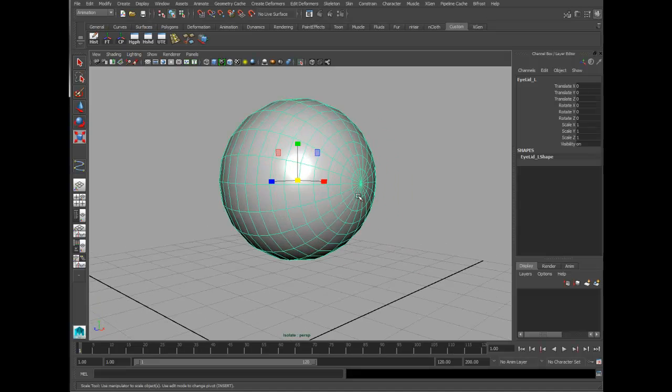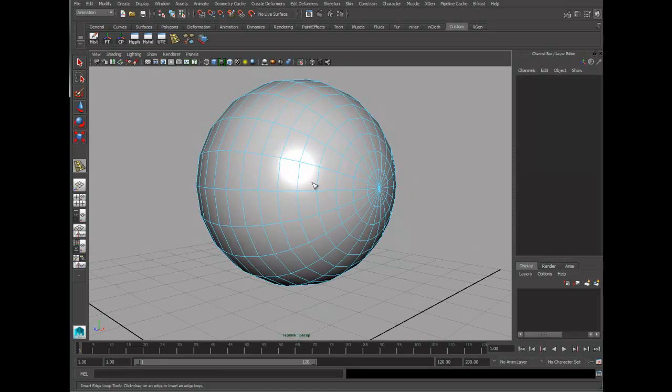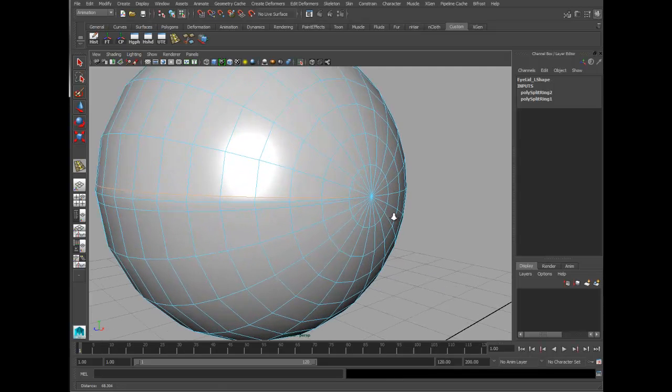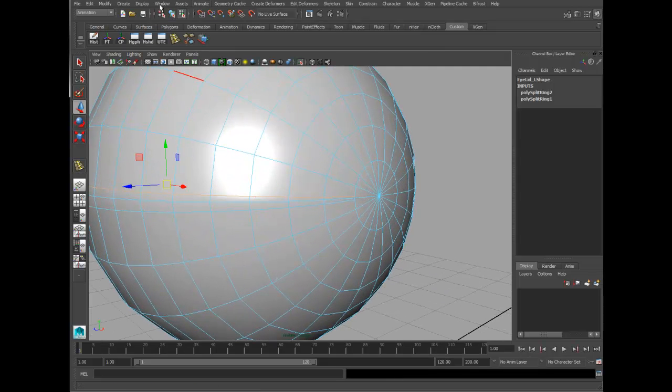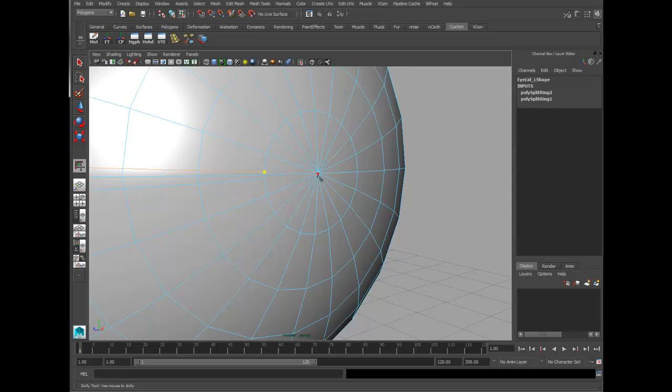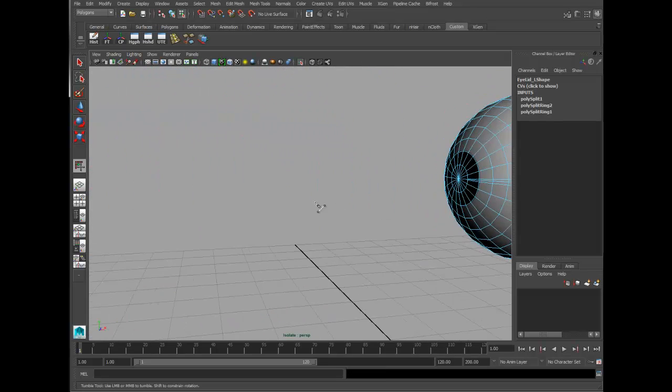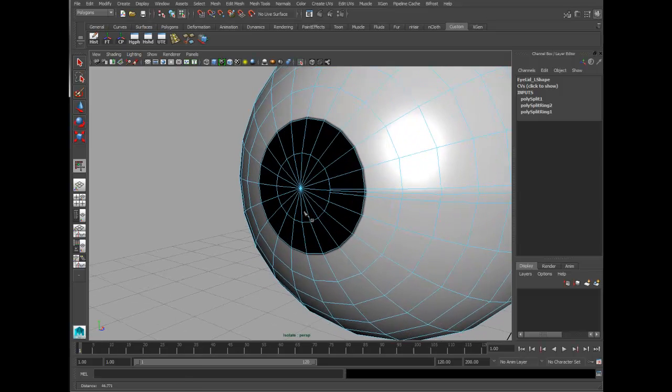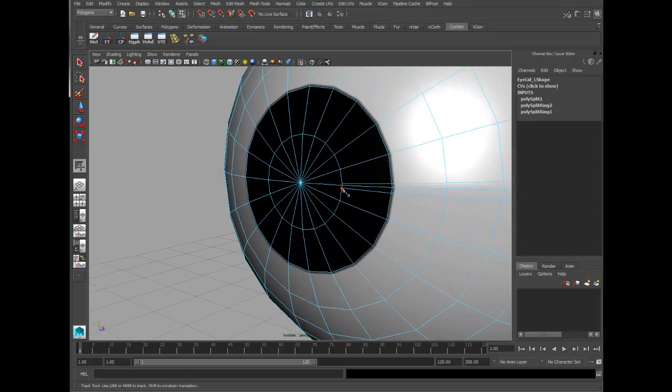And I'm just going to do a quick bit of modeling to it. I'm just going to use the insert edge loop. And I'll pop a loop here, pop a loop there. Then I'm going to grab that new tool, the multi-cut tool. Yay! And I click here, and I click here, and I right-click, finish that off, go over to the other side. And we got the same thing over here, this one. There, right-click, done.